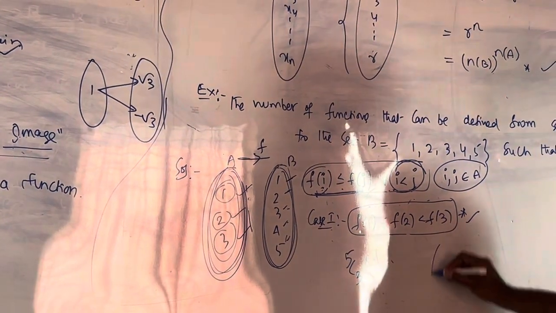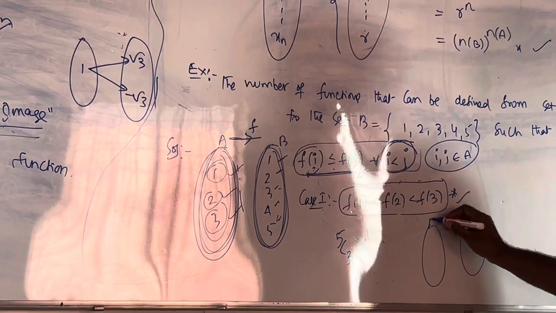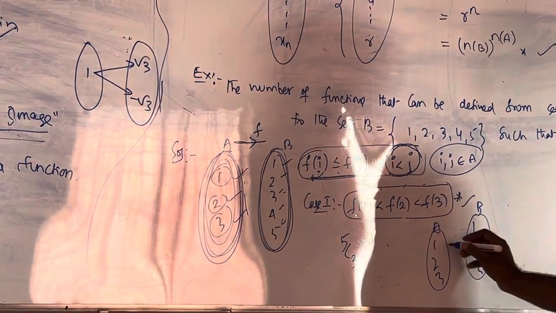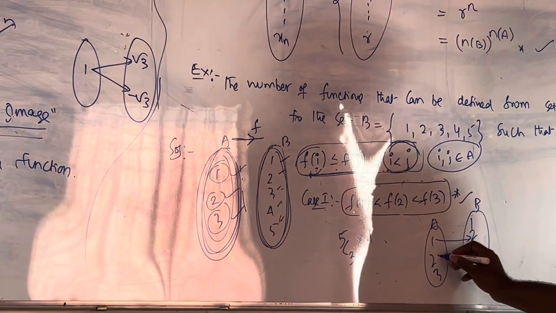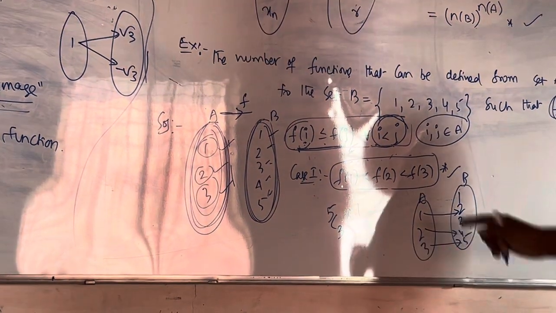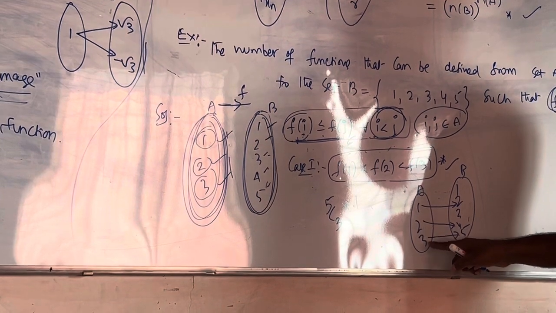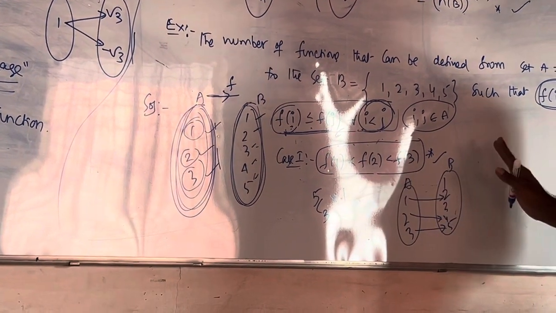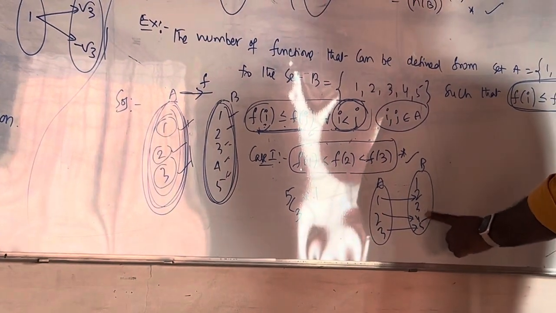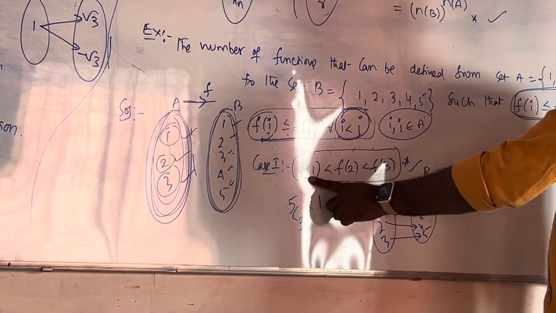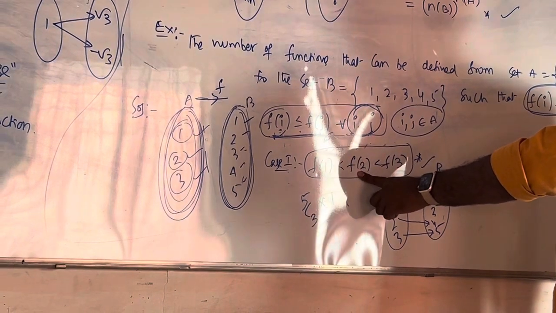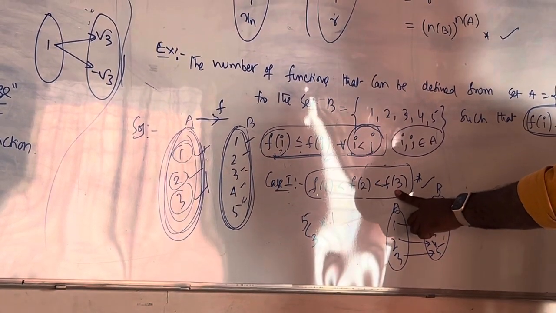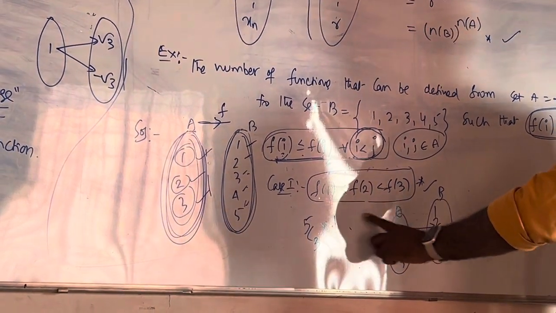Now I will show you one such combination here. 1, 2, 3 and 1, 2, 3, 4, 5. So I will do like this: 1 to 2, 2 to 4, 3 to 5. Because f of 1 is less than f of 2, which is less than f of 3. I will just select these 3 elements, and there is no arrangement. Because after selecting 3 elements, the least one must be assigned to f of 1, the next one will be f of 2, and the greatest one will be assigned to f of 3. So arrangement is fixed here.